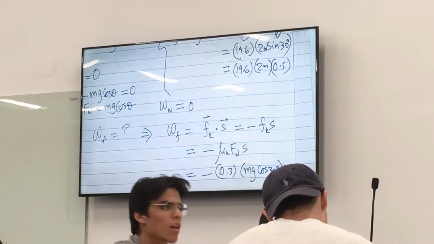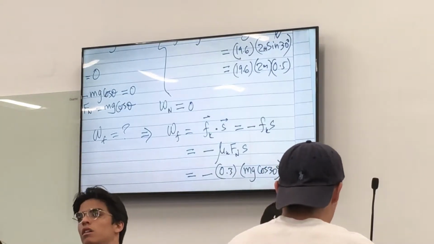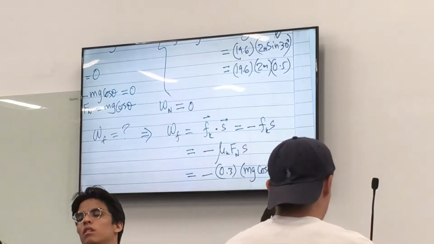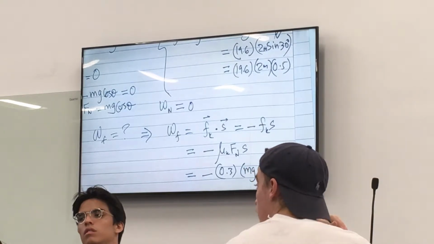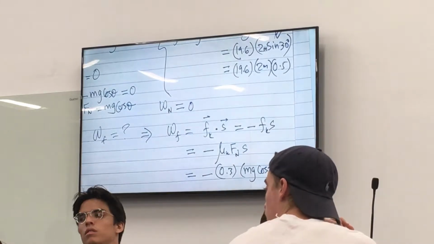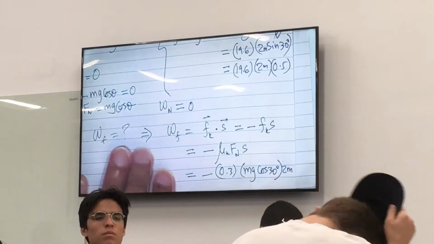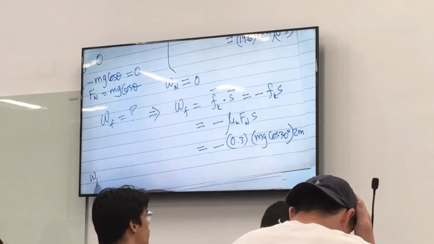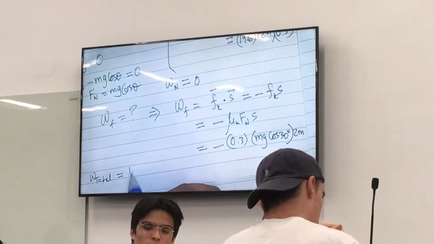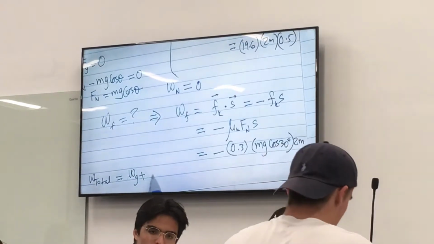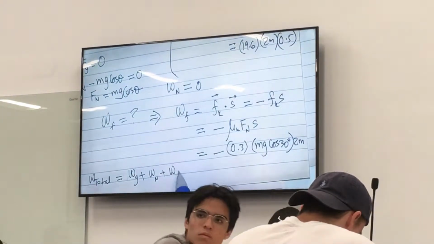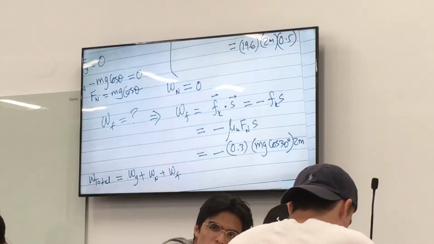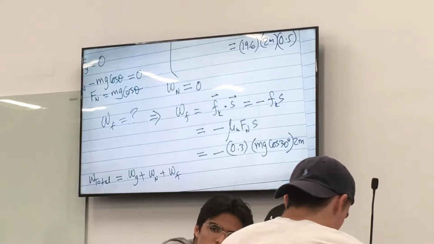Okay? One more thing that I want to point out in this chapter is that there is one section that deals with the work energy theorem that allows you to calculate the velocity. Okay? So I'm going to do this in this problem. Okay? So the total work done, W total, is going to be work done by gravity plus work done by normal plus work done by friction. Right? That's the total work, because these are the forces being applied on the object in this problem.